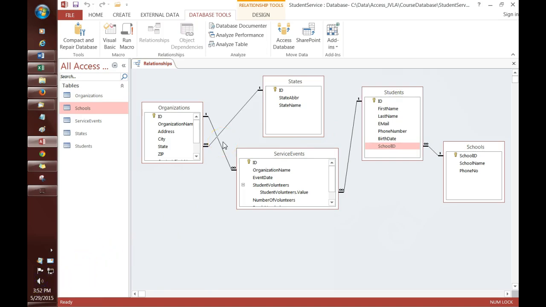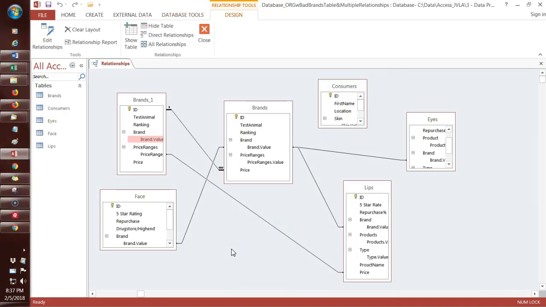I'm going to switch over to a totally different database now. I want to show you some examples of what the relationships should not look like. I've switched over here to a completely different database, and this is a database that someone built. You don't need to know all the details of it, but basically this is a database that is tracking cosmetic products and brand names of cosmetic products.